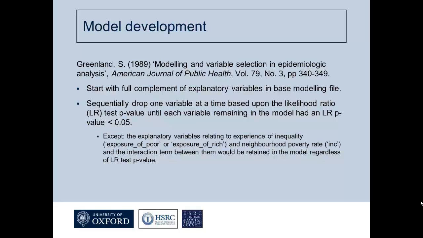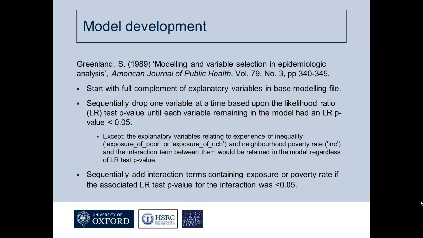Now, the exception to this is that the explanatory variables relating to experience of inequality, these being exposure of poor or exposure of rich, and the neighbourhood poverty rate, and the interaction term between them, would be retained in the model regardless of LR test p-value. And this is because it's these neighbourhood level variables which we particularly wanted to test whether or not they had an influencing impact upon the dependent variables.